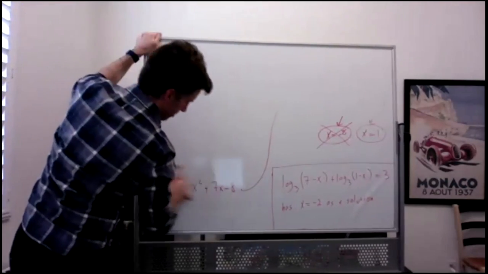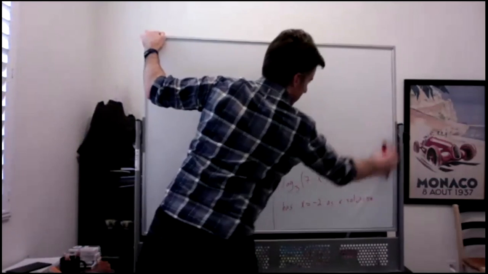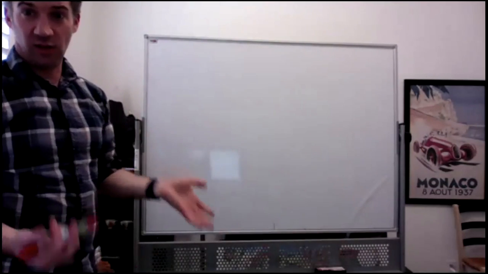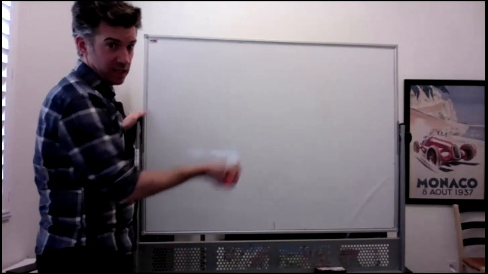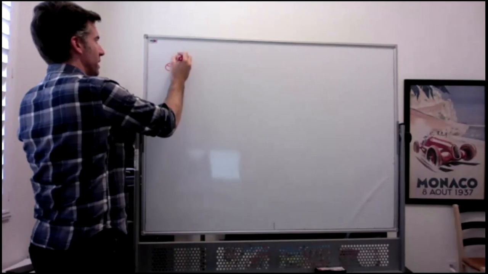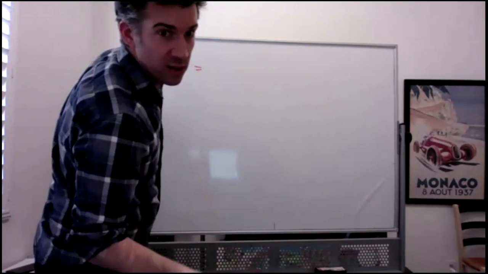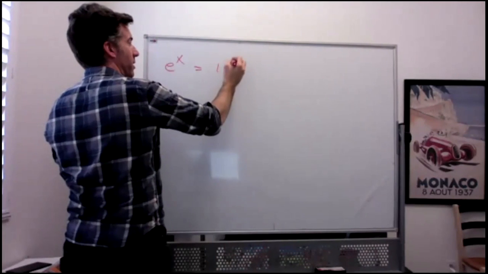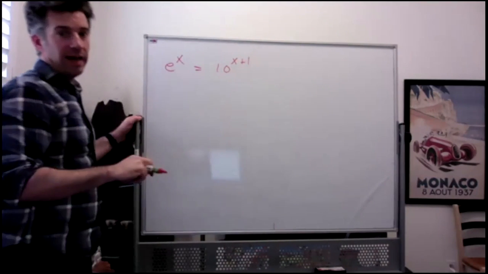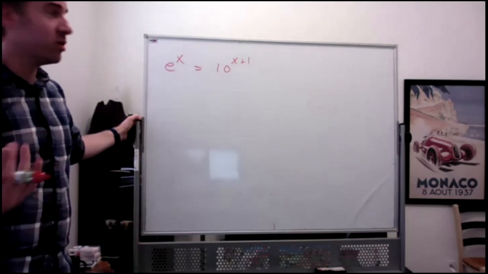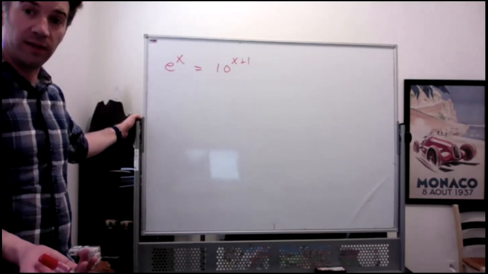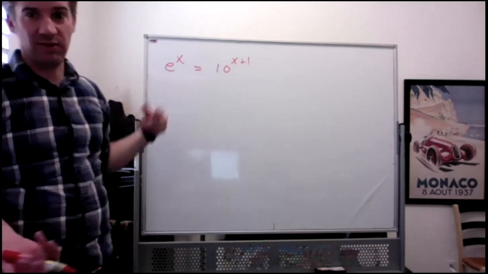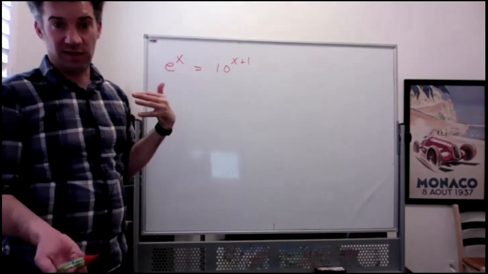One more example of this nature. So if your base is 10, it obviously makes sense to use log base 10. In a similar way, if your base is e, it makes sense to use log base e. So if I was trying to solve e to the x equal to, this one's actually going to be a little more complicated, 10 to the x plus 1. I suppose in this example, you would be justifiably correct using either the natural log or the log base 10, since you have a base of e and a base of 10. I'm going to use the natural log because that's usually the choice people make.